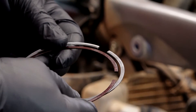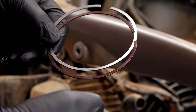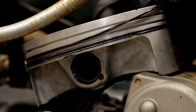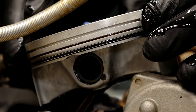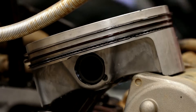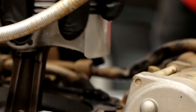We've got two rings left. The darker of the two is your second ring and the shinier one is the top. The top one is thicker than the second, so it wouldn't go in that middle section anyway. What you do want to notice is there's a T stamped on each one — make sure that faces up. Take a little dab of oil and coat it all the way around. This is going to be our B ring. When you're doing this, pull it out evenly and don't let it bend one way or another, then drop it in. Bring it around to B without disturbing the oil ring. Same thing for the top ring, A — make sure you've got your T facing up. Put a thin layer of oil all the way around it, and bring it around to A. Then take a little bit more oil and put it on the skirts on either side of the piston.